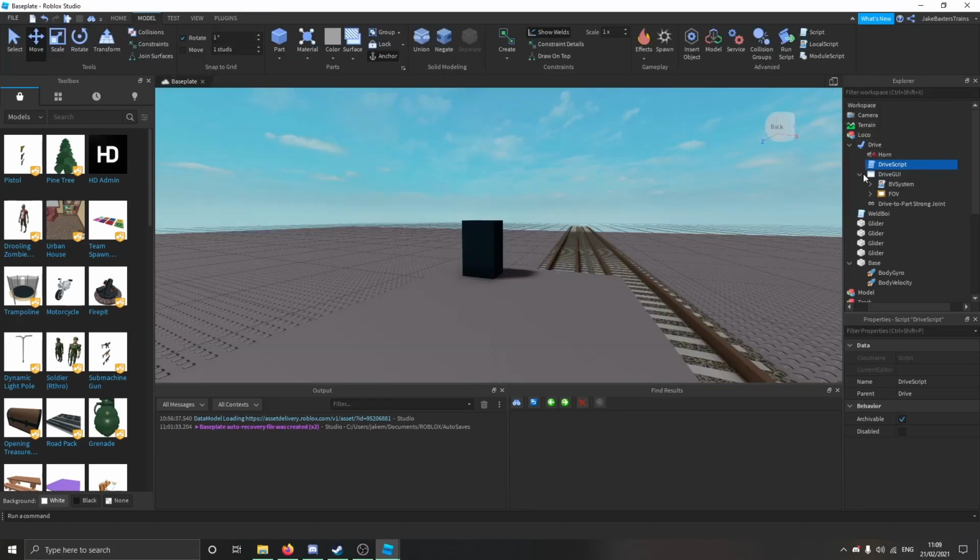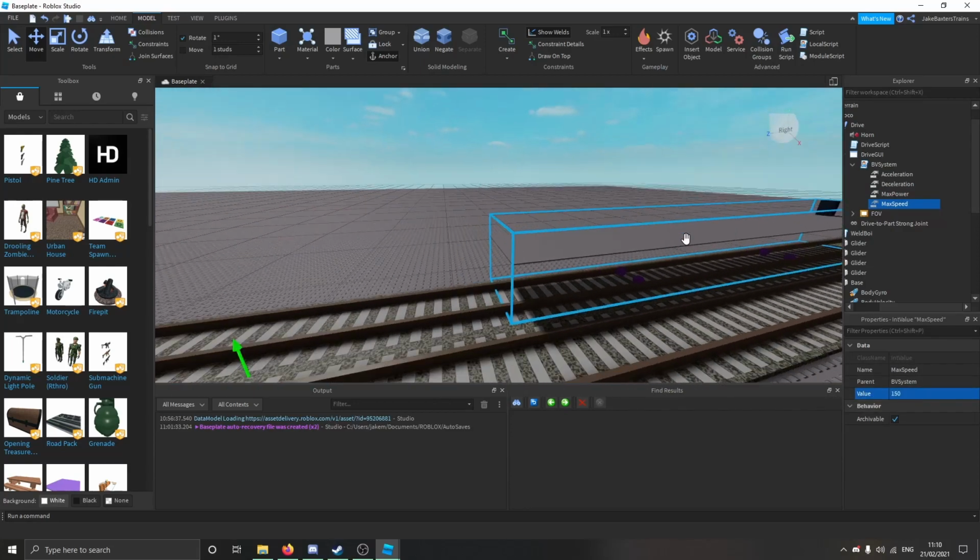If we go into drive GUI, well, body velocity system, you can change the acceleration, so this is acceleration in studs per second, so we can change that to 5. Deceleration, we can change that to 10. Max power, this is how much power, like in the Roblox physics system, so that is way too high. I'd recommend putting it down, because otherwise your trains are going to have a bit of a problem where they jump in the air. Max speed, that's how fast in studs your train will be going. I think that's how they do the calculations.